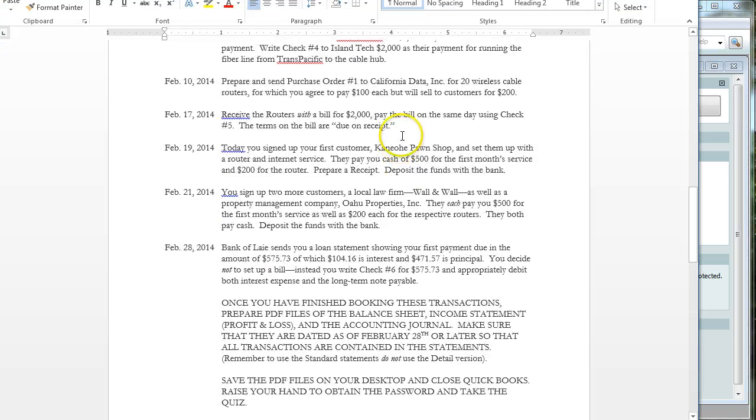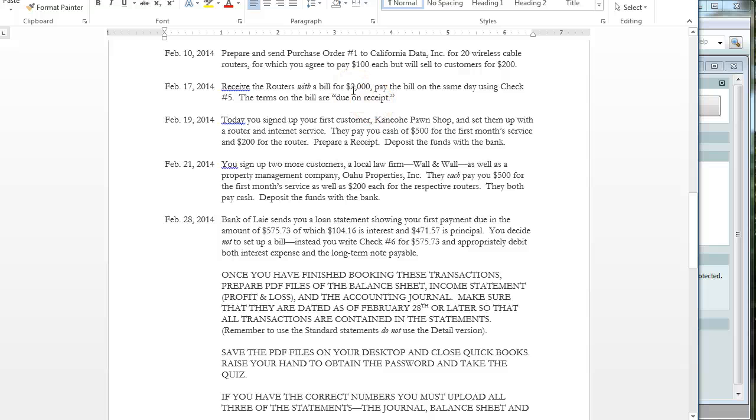So now we're going to do a purchase order. A purchase order is not an accounting transaction. It's an invitation, like an invitation to a party. You're going to send an invitation to this company and say, I would like to purchase these from you at your stated terms. And if they agree, they'll send you the items with a bill for those terms. If they disagree, they'll send back your purchase order and say, we don't agree with your purchase order. We're not going to fill it.